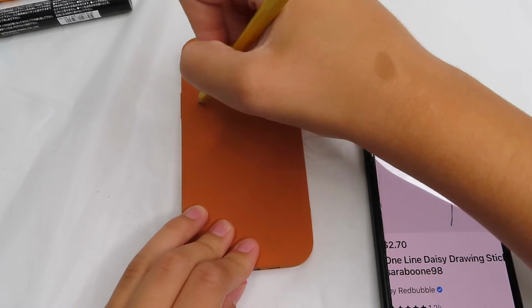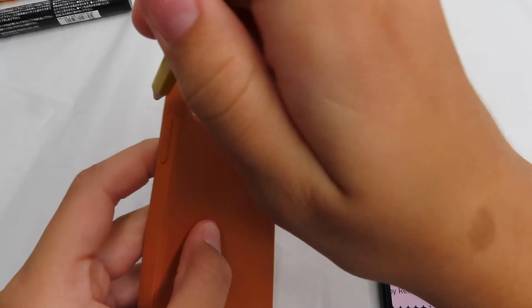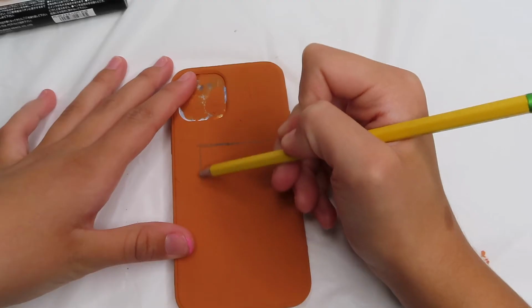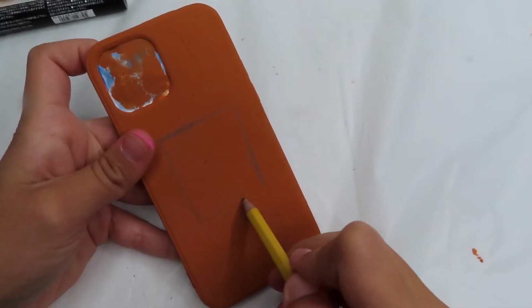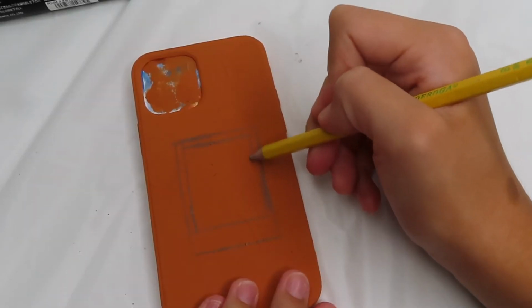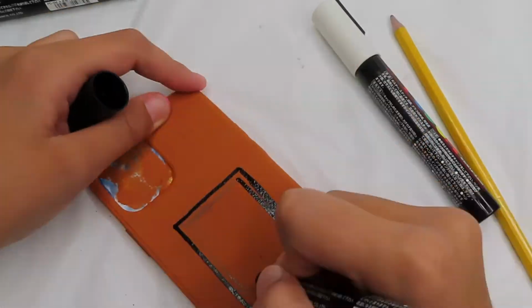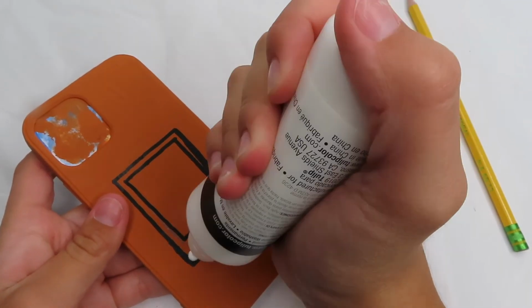So now I'm just sketching out my design, and honestly, I looked at this design and I was like, this is more complicated than I thought it would be. Let's not do that. So now I'm erasing everything, and I thought of a new design, which is just a little Polaroid. And I originally was going to print out an actual picture and then write the date on the bottom of a cute picture that I have. Then maybe I didn't like that idea and decided to cover it up. In case you couldn't tell, this is what's called foreshadowing and a lot of work for me.